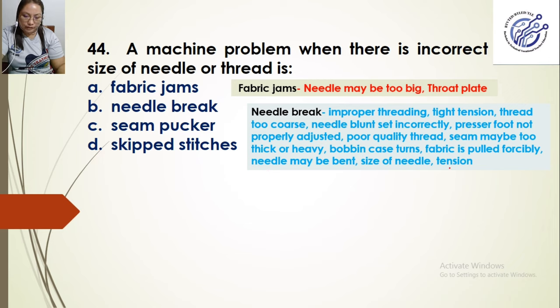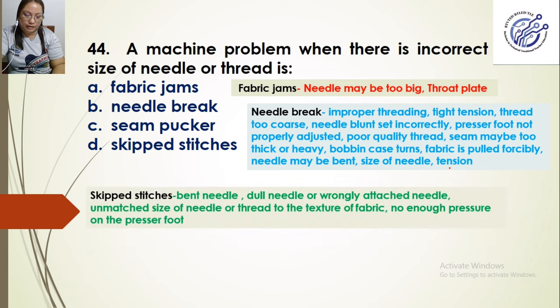And skip stitches naman, nangyayari po siya because of bent needle, dull needle, or wrongly attached needle, and unmatched size of needles or thread to the texture of the fabric, not enough pressure on the feet. Although sinabi na po dito na unmatched size of needles or thread siya, pero may dinagdag po kasi dito na to the texture of fabric. So, unmatched lamang po yung size ng needle niya at thread dito po sa texture ng fabric.